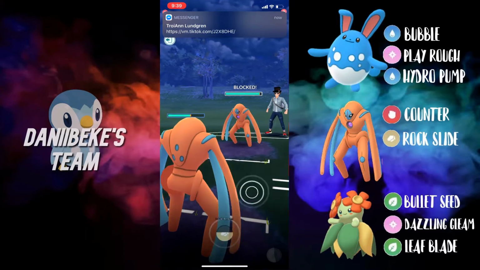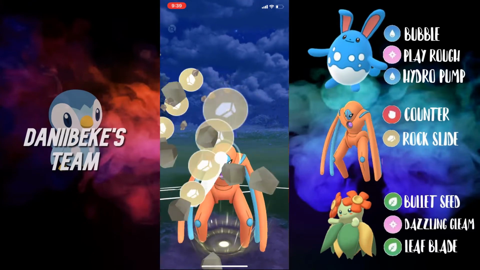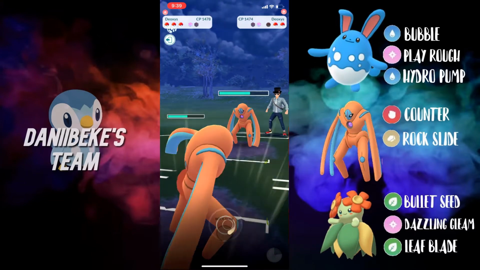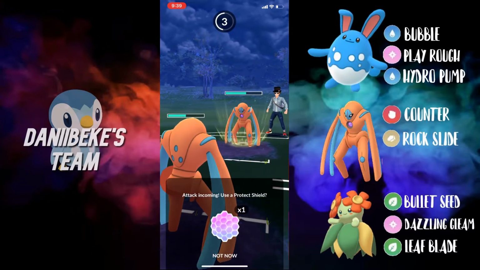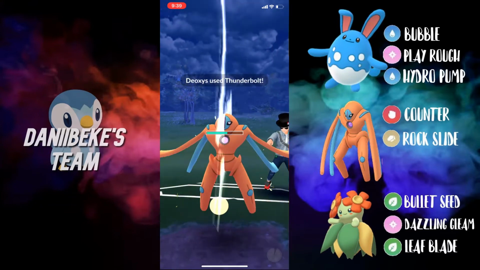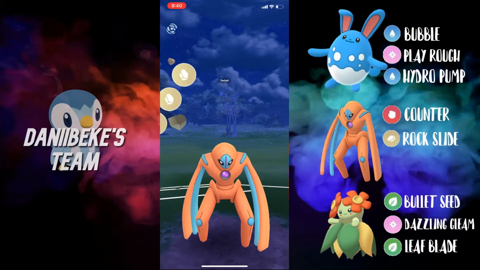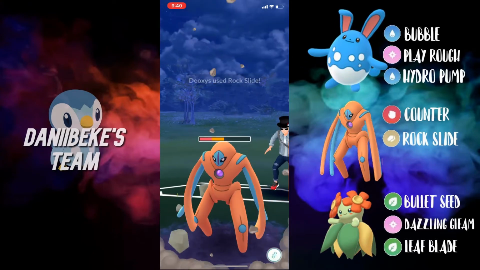Alright, and at this point, I mean, it's pretty much just Rock Slide City going back and forth, so nothing too much of note there. Alright, charge move coming through from the opposing Deoxys. Oh, that's actually a Thunderbolt, some variety. Hey, there we go. And another Rock Slide coming through, and at this point you're like, man, it's not a good situation, but never fear, BELLOSSOM is here.